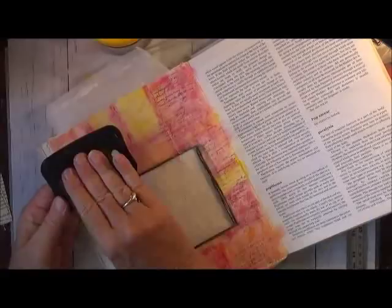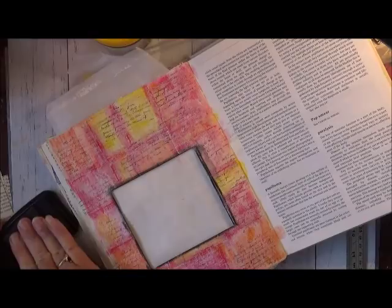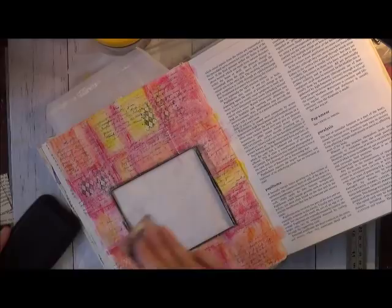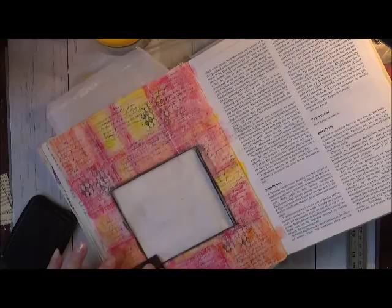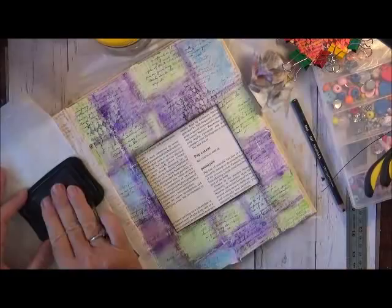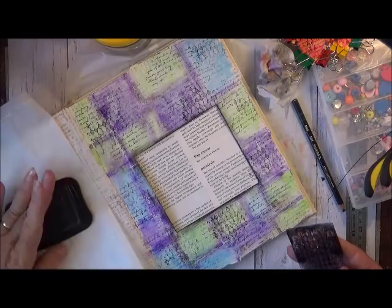Alright, so I've got some of that on there, and I'm just thinking, do I want to put some of this on? I think I do, because it'll just go with the marks that I've got on the butterfly. Not too much, but just a little bit. Alright, that looks good. Now go back to this side over here and just put a few on here as well. That's enough, Wendy. Alright, so I've done some stamping on there too. That looks a lot better than just leaving that plain.